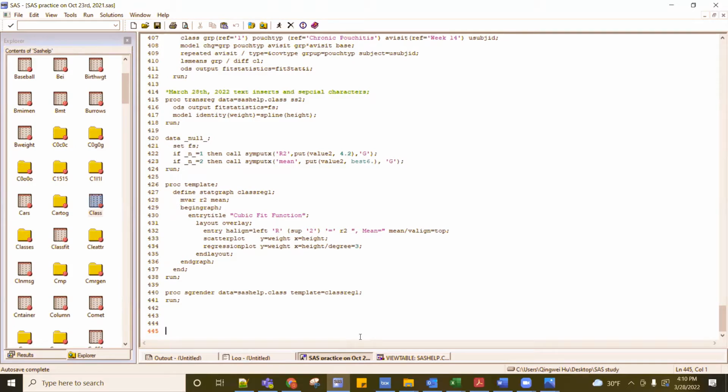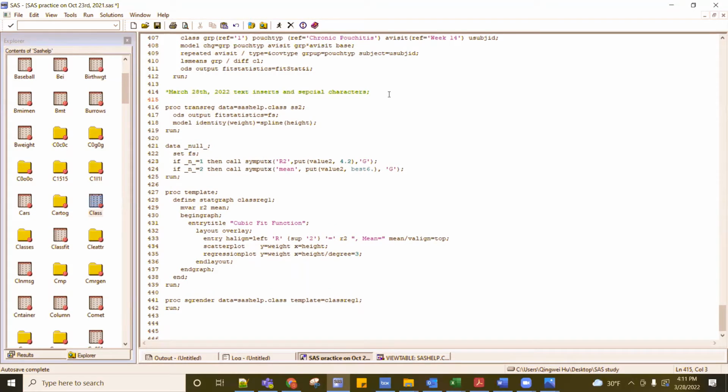When we produce the figures, we can use proc plot, or we can use the ODS graphics, using a model to output the dataset.